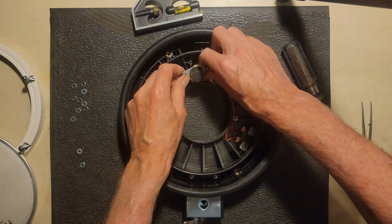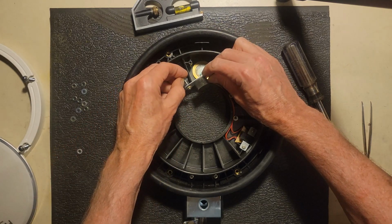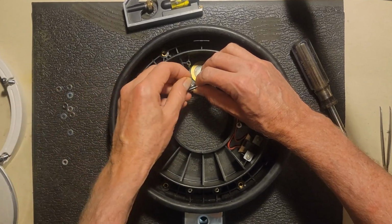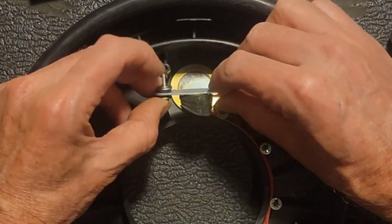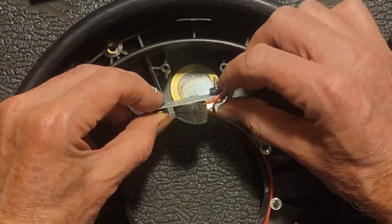All right, so looking at the size of the gap that I saw there, I'm going to try 140 mil and 120 mil on each side. Okay, so 140 and 120 on each side.